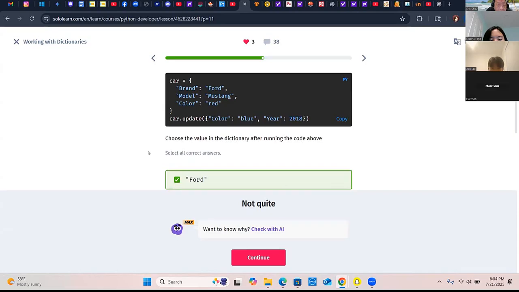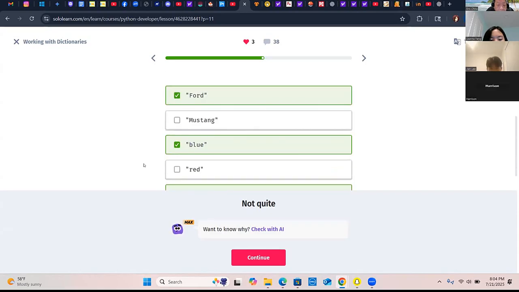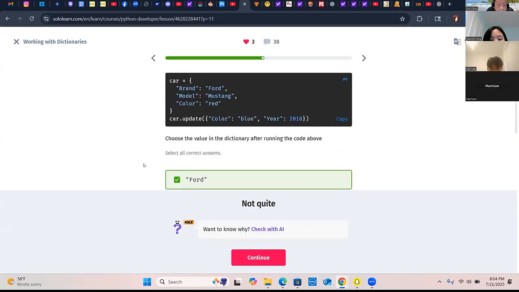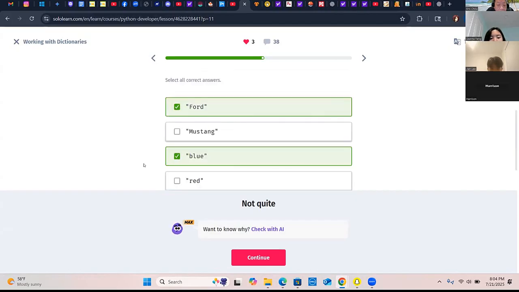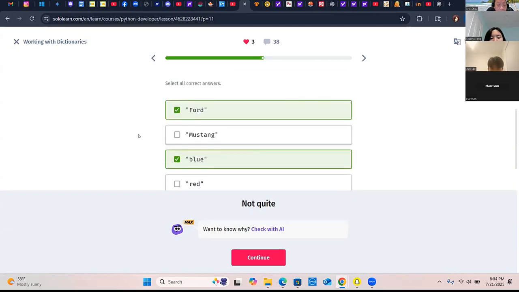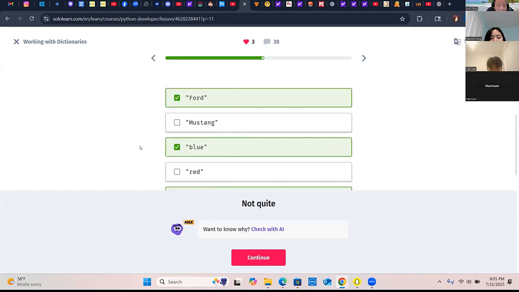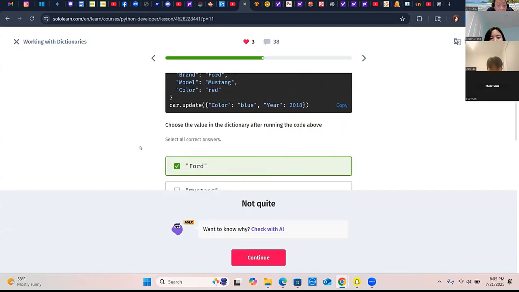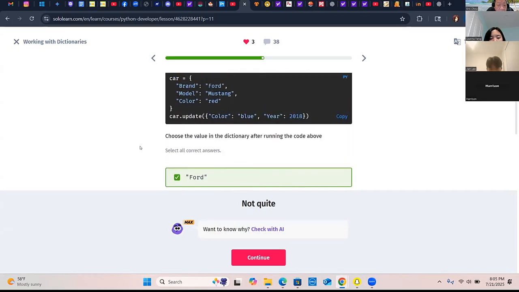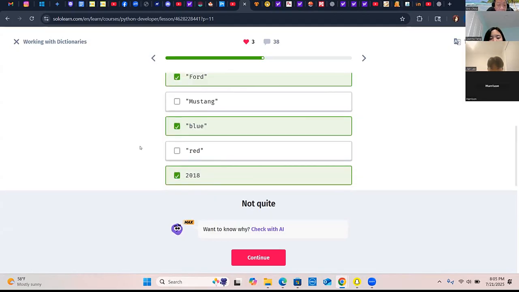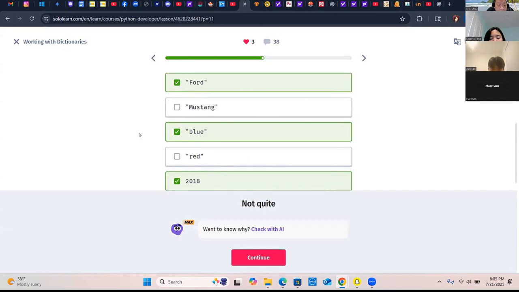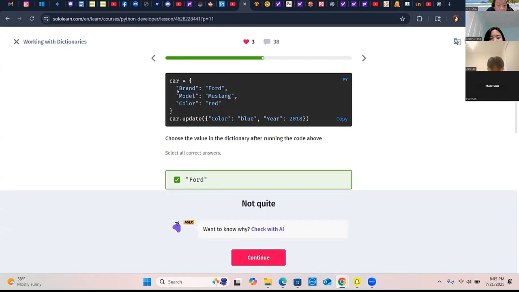The color blue, year 2018. So you update color, you don't have color. So now you have 4 data fields. Color, you have color, but you do not have year. So you have a year, brand, model, and color. Year, brand, model, and color. So what is the dictionary?